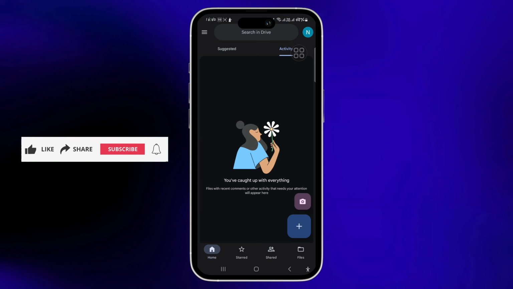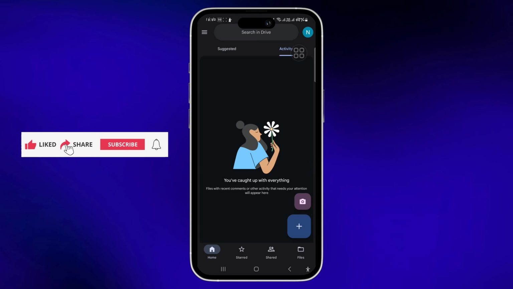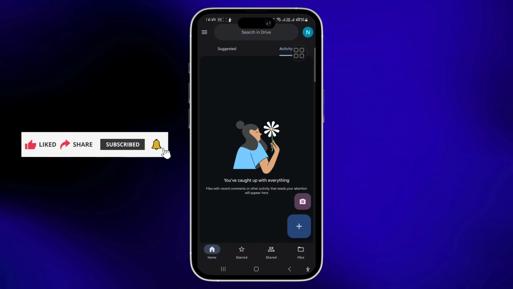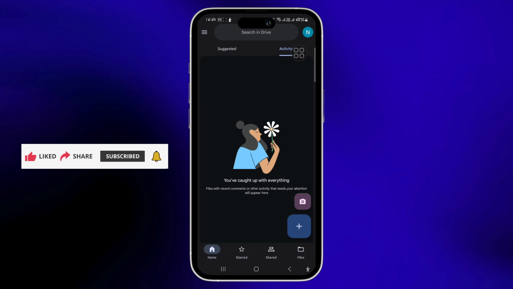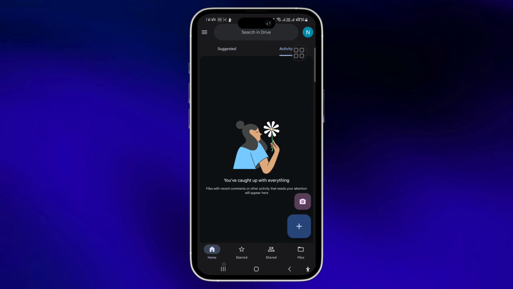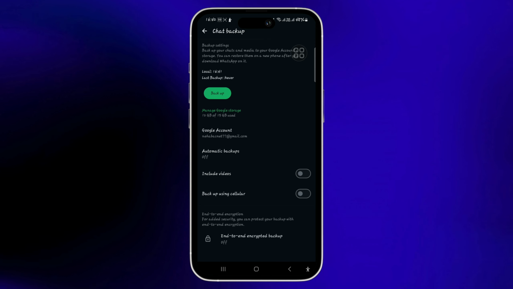Go to the Google Drive and check that you're using the same Google account you used for the backup. And you might need to switch or add the correct account by clicking on your profile icon in the top right corner. And your WhatsApp backup will be visible. And you can use that backup when setting up WhatsApp on a new device or after reinstalling it. To delete the backup, turn it off.